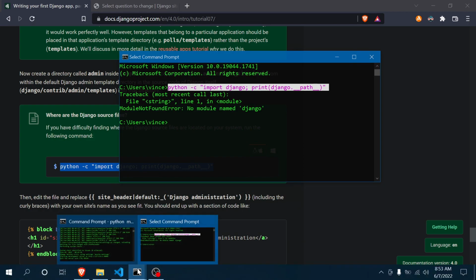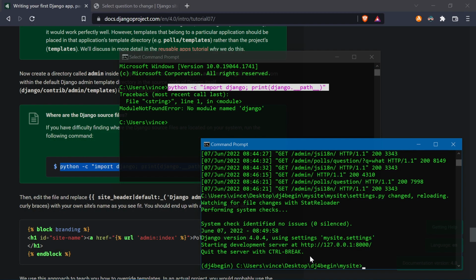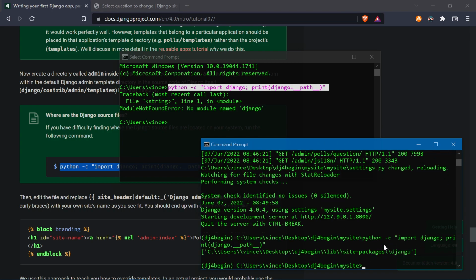That's why, if we are looking in the system, we will not see it. So we are going to our virtual environment, DJ for begin. Now we can search for that, Control V, and for sure you will see it here. On my computer, it's here: User Vince desktop DJ for begin lib site-packages Django.